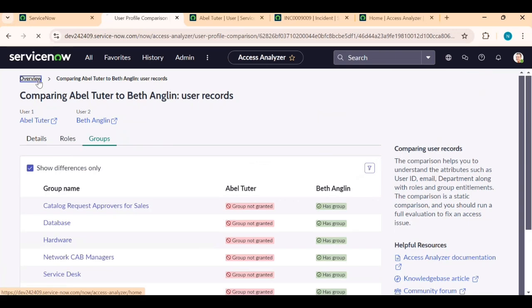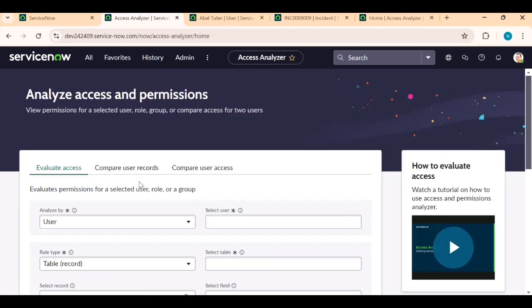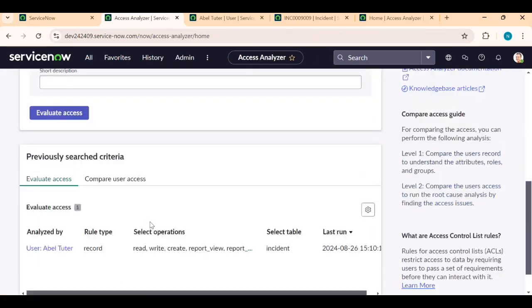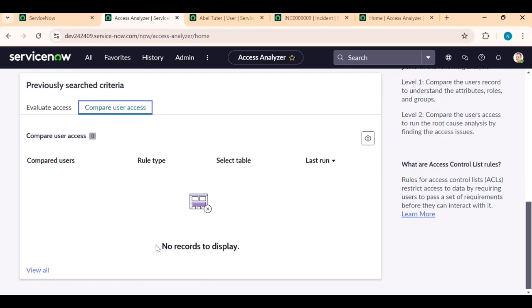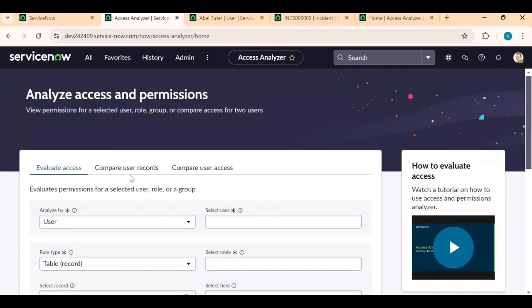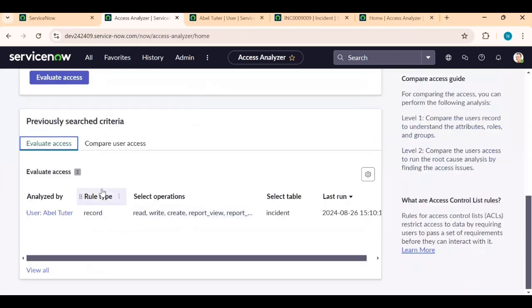Okay, and if you go back to overview again, you can see evaluate access and compare user access. When you run compare user records, you cannot see the previous search criteria.